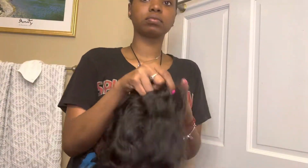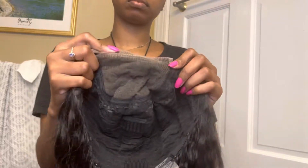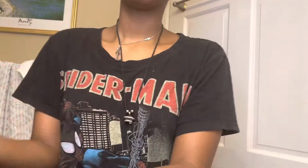So right now I'm just showing you how the wig came to me. This is exactly how it came out of the box. It is super tiny. If you're doing a closure wig, I definitely recommend 5x5 or 6x6. It is a free part, so right now I'm gonna just part it down the middle so I could get a defined part, and then after that I'm gonna cut it and start installing wig clips.